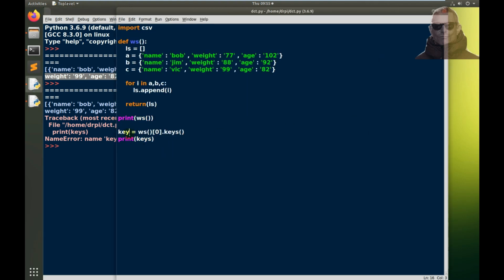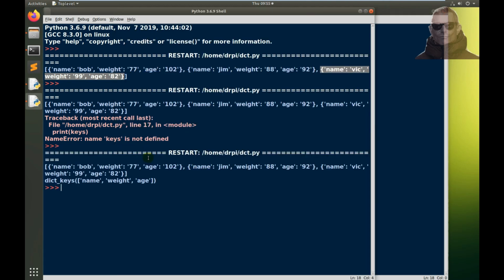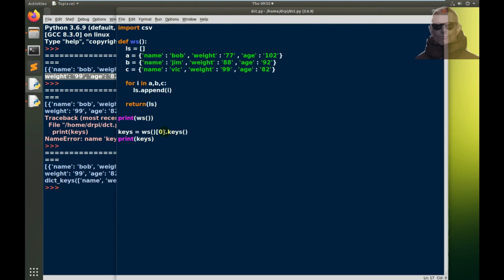We get an error because of the S. There we go. So it showed us the dictionary keys as well, which is nice. Name, weight, age. And that's because I've chosen the index of 0, which is the keys from the first dictionary.